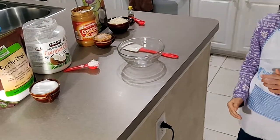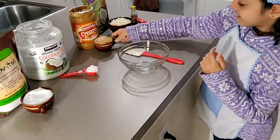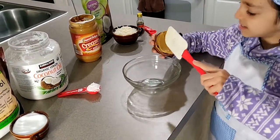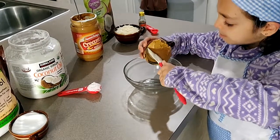So the first thing we're going to do is take the 2/3 cup and place it in the bowl.